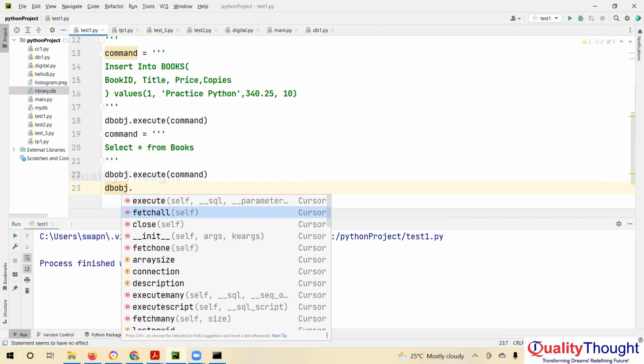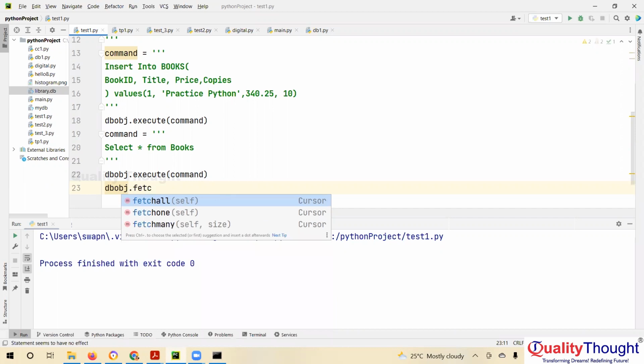Then you can have fetch one. Fetch one will only fetch the first row. Sometimes you want to see if there is a record with that value or not. You don't have to get all, right? If you even get one record, that means the value is there, isn't it? So if you just want the first row, you say fetch one. Fetch all will fetch all. Fetch one will fetch the first row. And then you can define how many rows you want. Fetch many, you have to pass the number of rows that you want. First two, first three, first four. You can mention it, and it will give you that many rows. Okay. So for now, let's do fetch all.